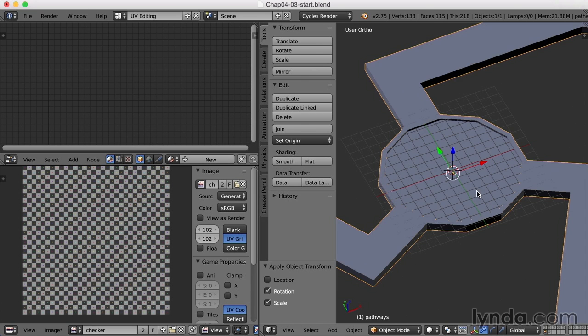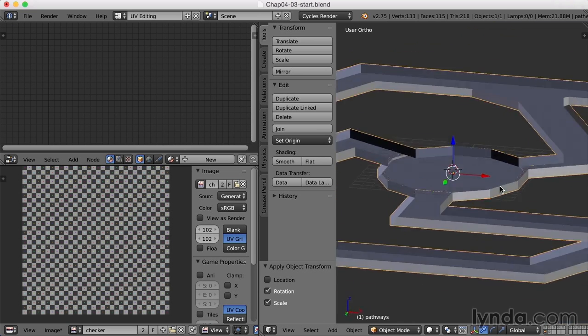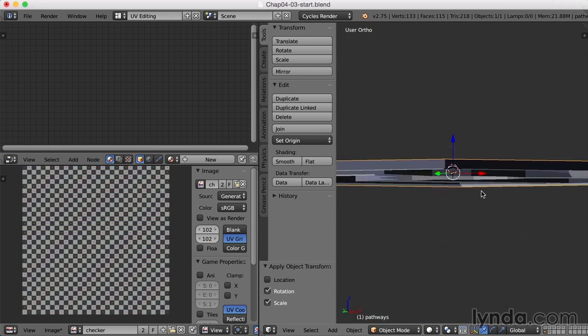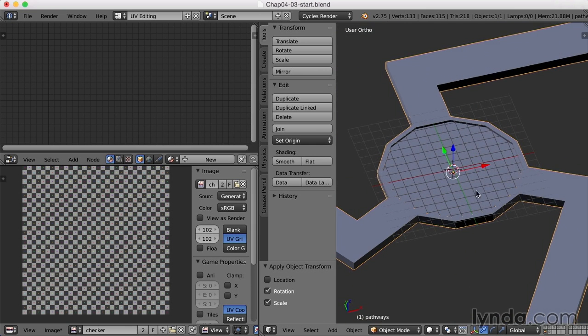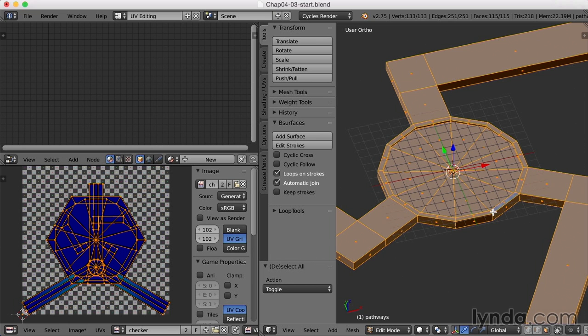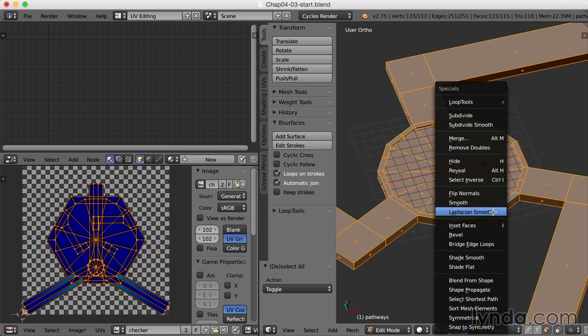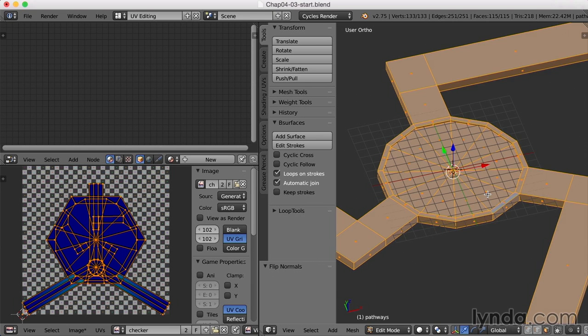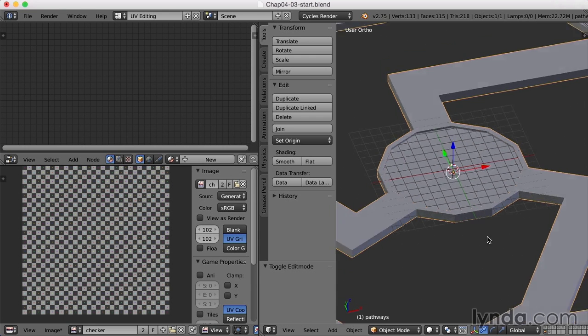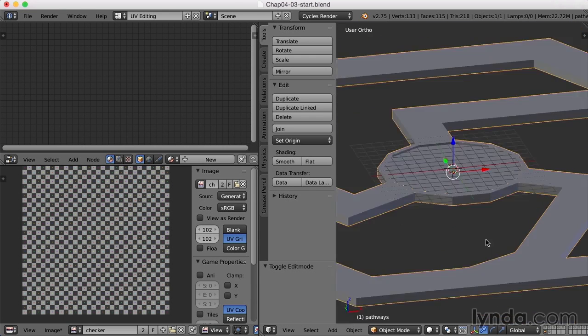And there we go. Now look at what we have. We've got the normals of the object flipped. We get this purple kind of color on the top and gray on the bottom. What we want is the gray on the top. So I'll press the Tab key, hit the A key, and press W for the Specials menu and click Flip Normals. Now if we go back into object mode, we can see we've got the gray on the top and the purplish on the bottom.